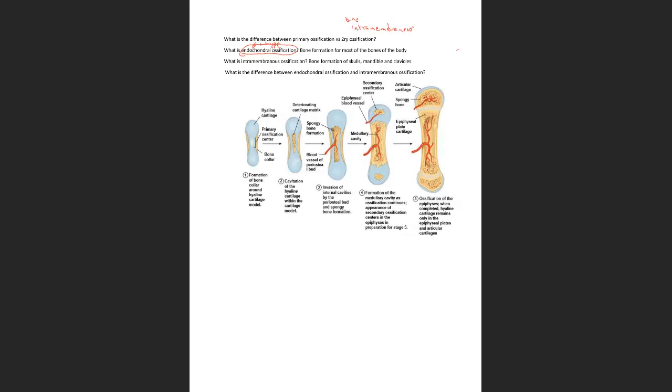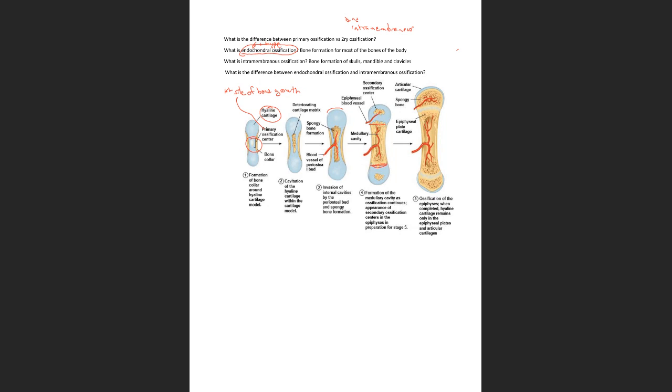These are the steps. You have this hyaline cartilage template with the primary ossification center. The primary ossification is the first site of bone growth. The second step is that this cartilage slowly becomes bone. In the third picture, blood vessels start coming in where the bone is. Then the fourth step is the bone is completely formed. It is no longer cartilage.